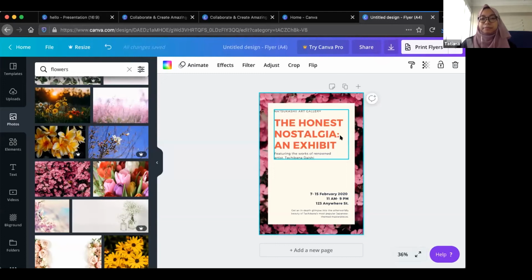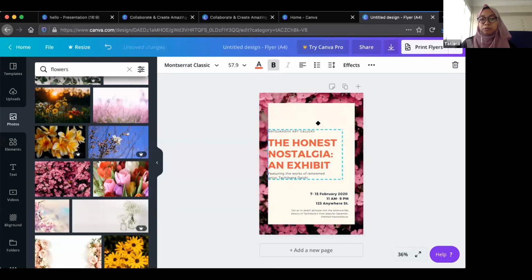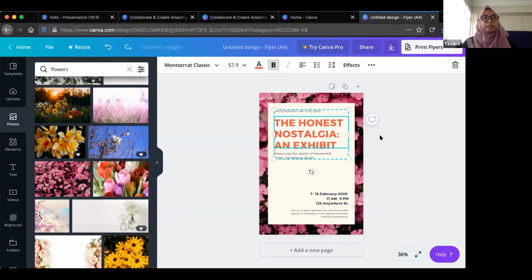Okay, let's edit the text this time. So let's click on this heading over here. And if you see, right, once I clicked on it, there's this dashed border. And what this dashed border means is that this whole text is actually part of this whole group. So if I move this around, the whole group will move. It's just like in PowerPoint, because it's all in a group. So if you want to ungroup it, you have to actually click on somewhere in the group that is not part of an item.